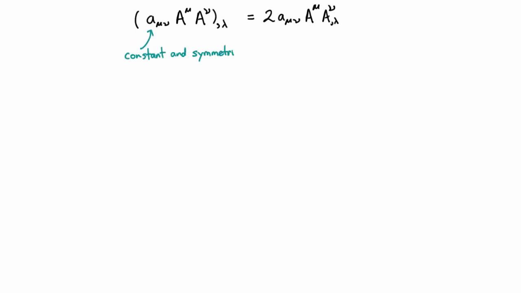Let's do a quick example to help practice the maths for these tensor fields. Okay, I want you to show that this equals this, where this thing here is constant and symmetric in the coordinates mu and nu, and this thing here is just an arbitrary vector field. All right, have a go at that cold and then come back.